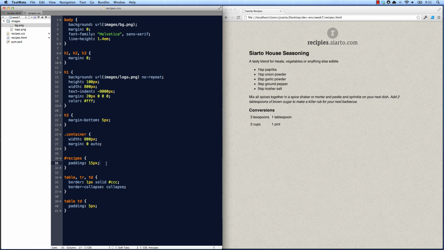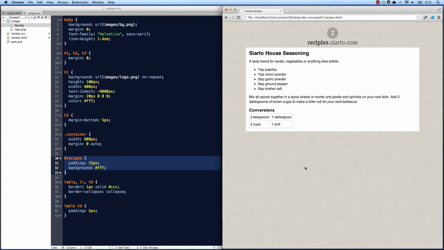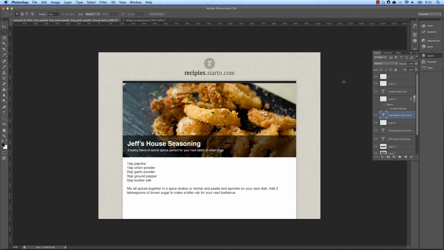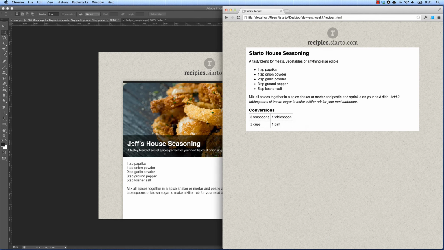So right here, we can go background white. What I'm doing here is adding a white background to the recipe ID'd section. And if we refresh that, you can see now that we're starting to get a little bit closer to our final site.